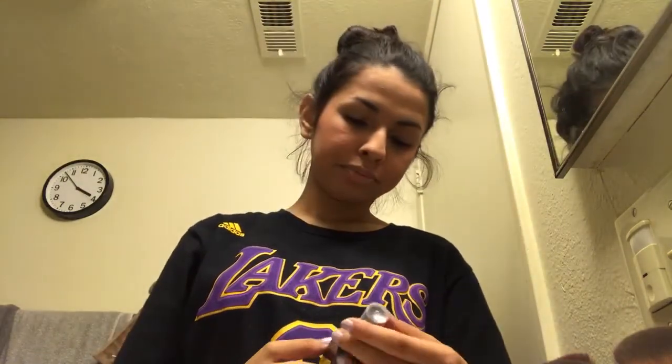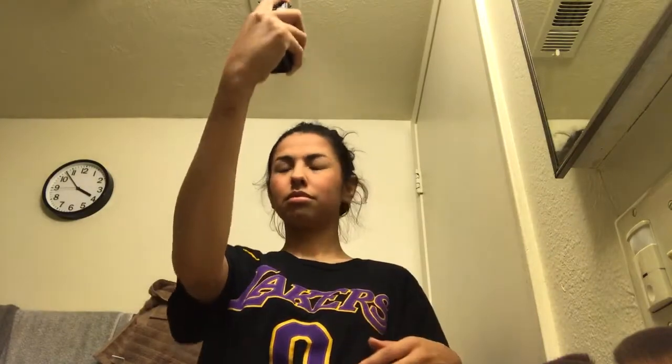And next, I'm not doing highlight either, but I am going to set my face now with the e.l.f. Matte Magic Misting Set. It's just a little setting spray. I would say this does good throughout the day, but it does start to wear off after. So I do need to get some type of powder to just carry in my backpack and go in on my face so that my skin does not look so oily. Because after a while, I do notice when I get home, like, oh, my face is a little oily. That's gross. Don't like it. Just gonna let that set in.